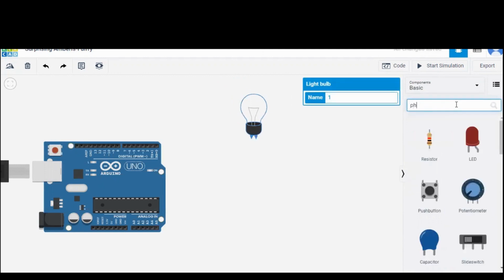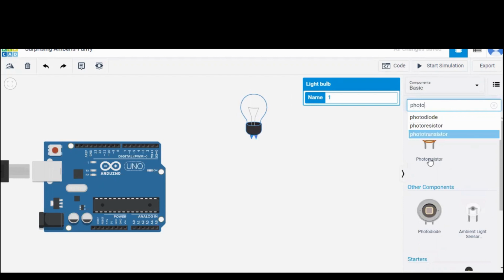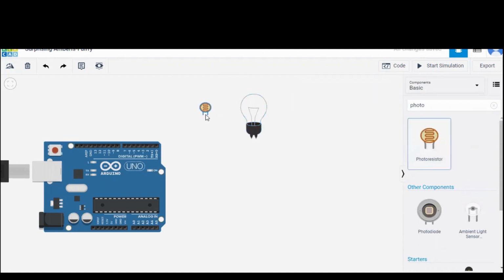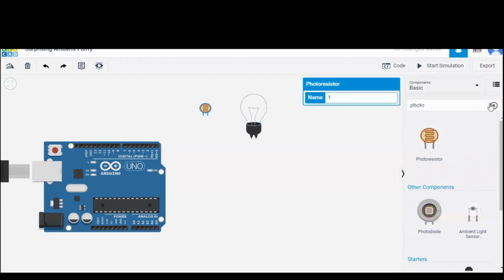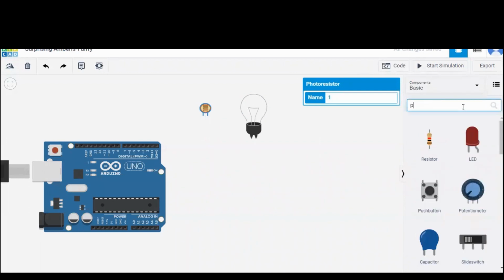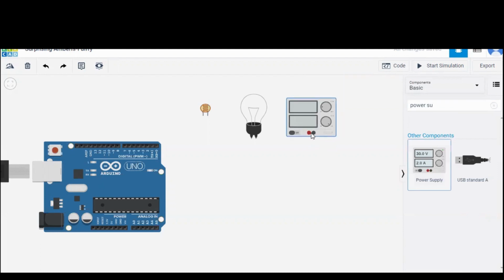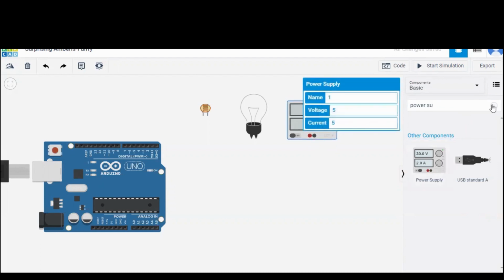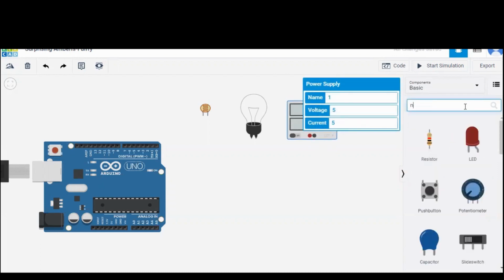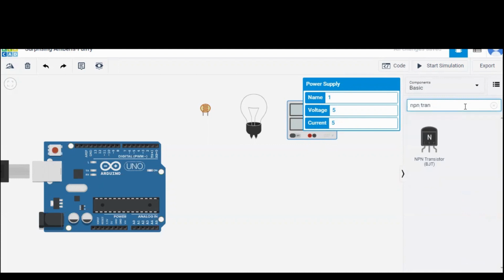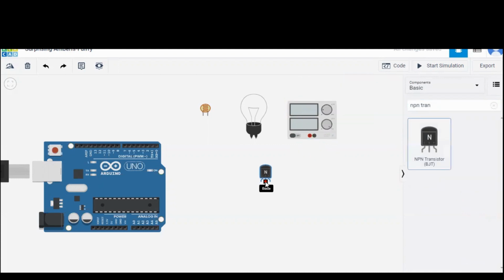And we also need a photoresistor to detect the light intensity. We need a power supply, and finally we need an NPN transistor, and it is dragged onto here.